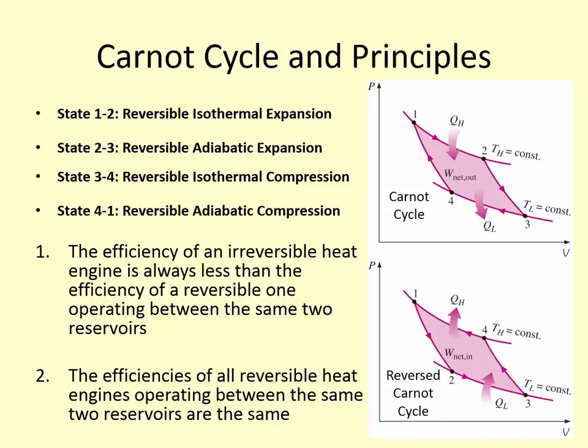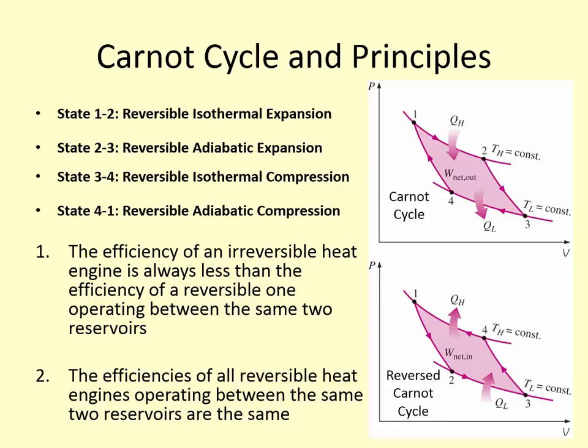And if we remember from discussions in Chapters 4 and 5, the area enclosed on a PV diagram represents the net work out or the net work in, depending on the direction of our processes, whether we're undergoing compression or expansion. So the Carnot cycle, and plotting it on a PV diagram shows us several different things. One, we can look at those processes and understand what's going on in the system. So if it's following along a line of constant temperature, then we can know that. We can see if the volume is increasing or decreasing, we can see where heat is added or heat removed, and then again, we can look at the total net work output or net work input for the system.